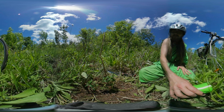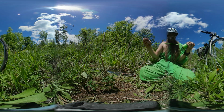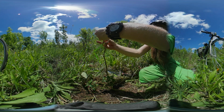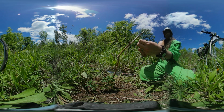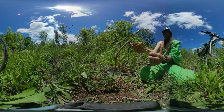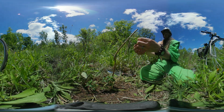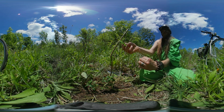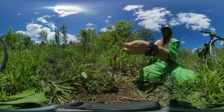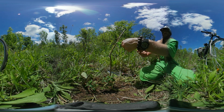Okay, and now we can add the identifying string, and this is so we can later find it, so we can do the weeding and the watering for the first 2 to 3 years. We're gonna have to take care of these guys until they become strong. They're babies, you know, and they need time to develop and to become strong. And I'm just doing a bowline knot here. I'm gonna attempt a bowline.